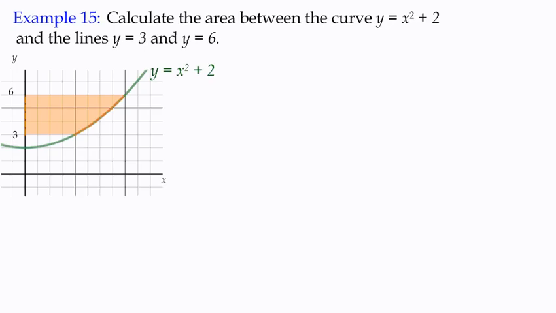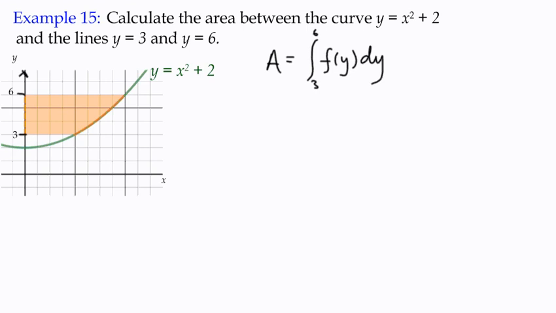So let's have a look at an example where the function is given as y equals x squared plus 2. I've drawn a picture of it. You don't need to draw a picture. You can do it all algebraically and trust that it works, but the picture sometimes helps. We want to find the area between the curve y equals x squared plus 2 and the y-axis between the points 3 and 6. So the area is going to be the integral from 3 to 6 of the function f of y dy.